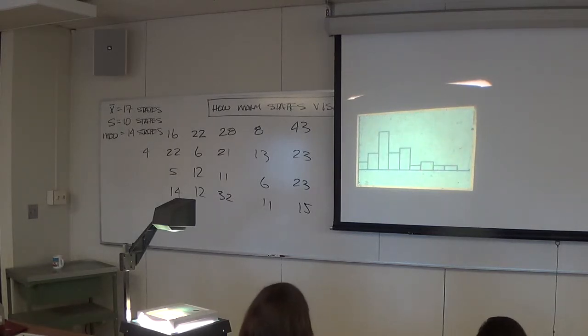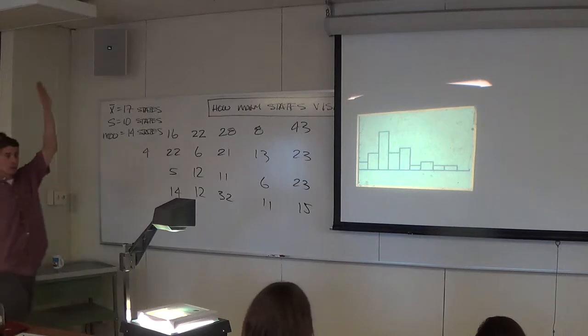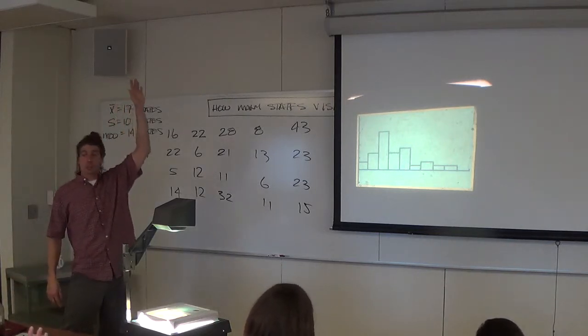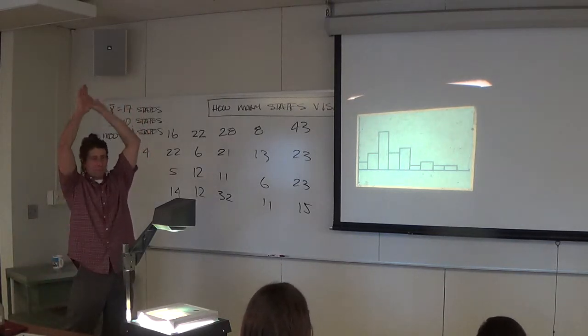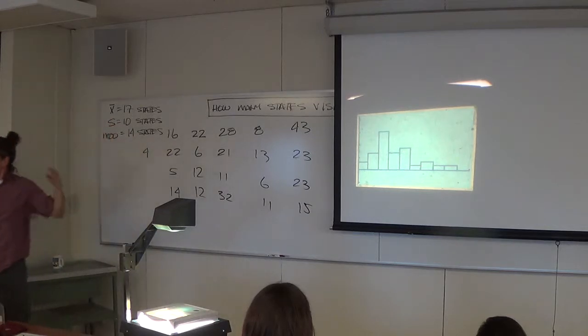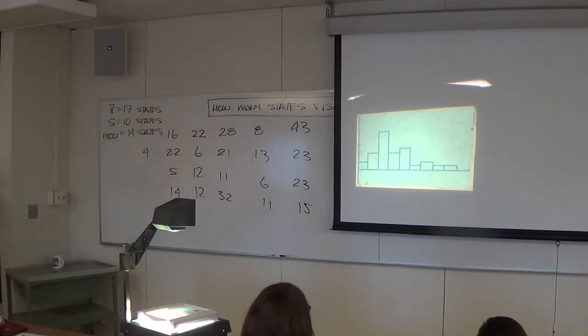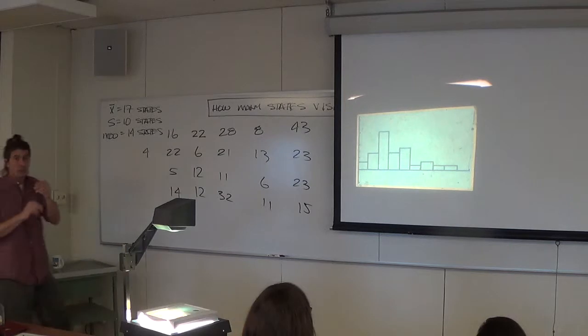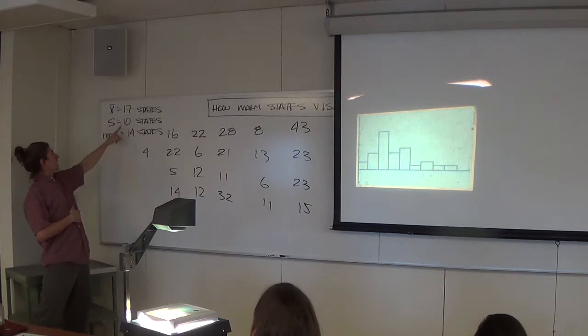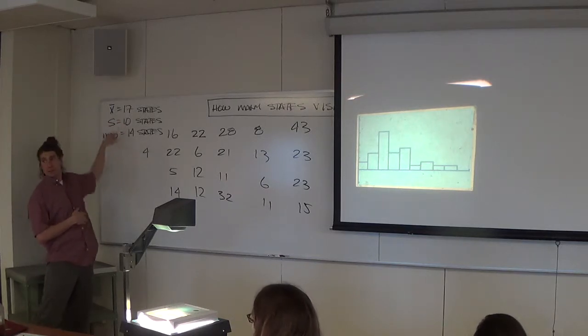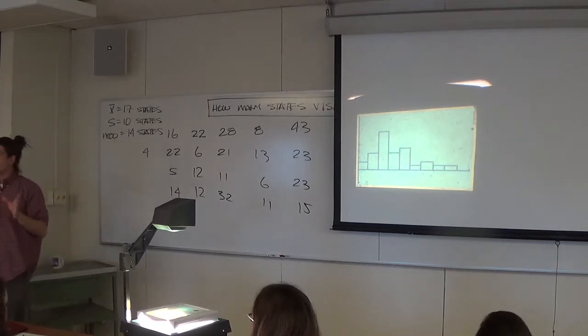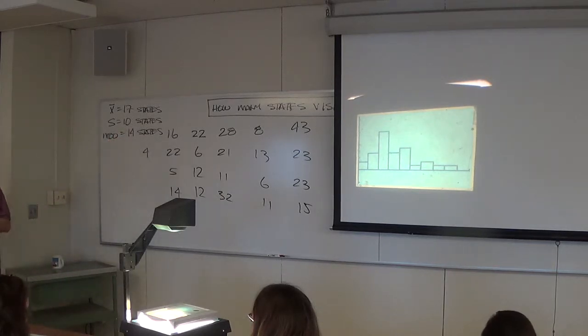What do you think? Bell curve. Yeah. Bell curve, yeah? Not so much a bell curve? Veronica's like, I'm not totally convinced it's a bell curve. It is definitely a little bit skewed, for sure. As a matter of fact, there's a calculation you can do for skew that has you find the difference of X bar and the median, 17 and 14, and then divide by 10, the standard deviation. And if that number gets too big or too small, that's negative, it implies great skewness or acceptable skewness.